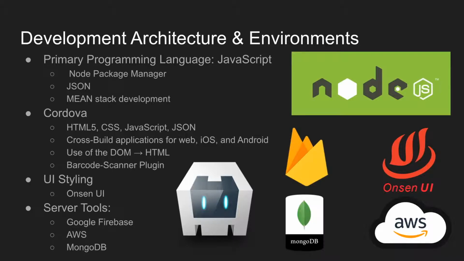The primary platform or framework that we used was Cordova. Cordova is made by Apache, which everyone knows makes servers. They make programs, I guess, or software for our servers. Predominantly, we used HTML, CSS, and JavaScript/JSON for it. The nice thing about Cordova is that it lets you cross-build your applications, and it saves you a lot of time because you can just write it in general for either app, and then it compiles down natively to each individual platform.